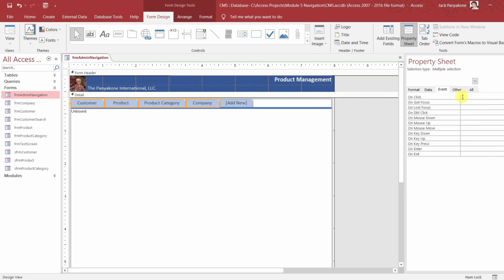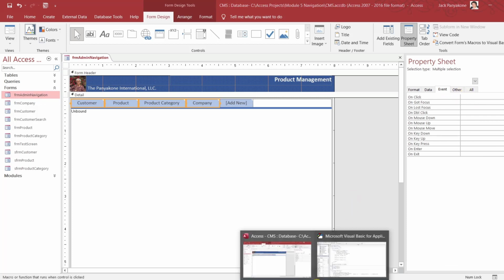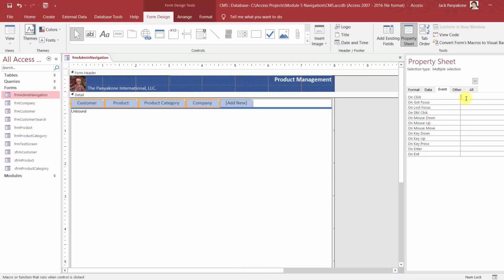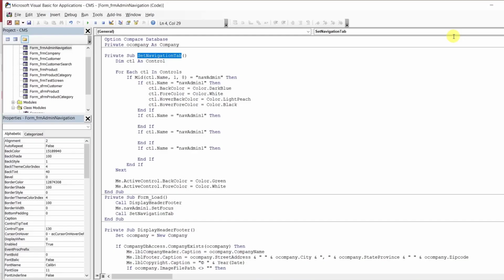Now we want to go to click event. Hold on. Let me copy this guy one more time. We want to say on click, I want you to activate this guy for me. All right. And you know what? One thing I forgot here. It says equal here with the open and close parentheses. That means it expects a function, not a subroutine. So let's go back in there. Let's make this guy function. All right. There you go.